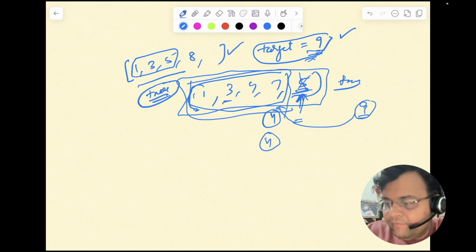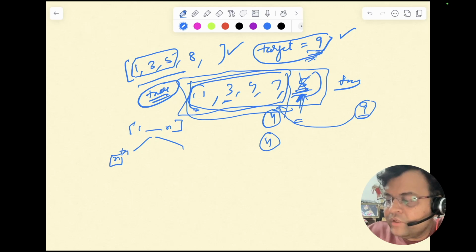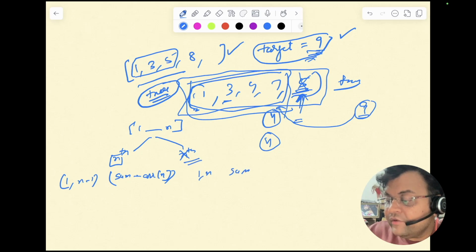So every time, for example, this is the array that is given, which has elements 1 to n. Here you consider the nth element, here you don't consider the nth element. If you consider the nth element, the sum you're looking for is sum minus ARR of n, and now your array will be 1 to n minus 1. And if you don't consider it, the sum will remain the same and your array size will get reduced.